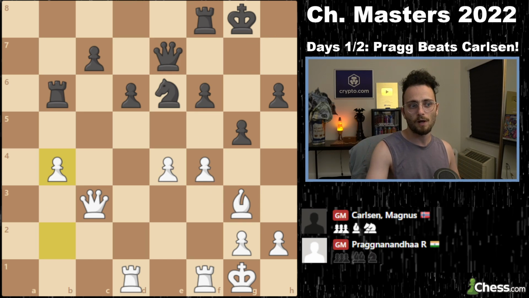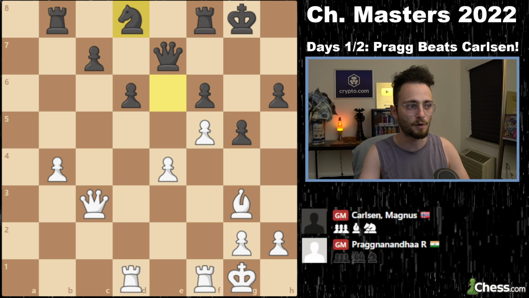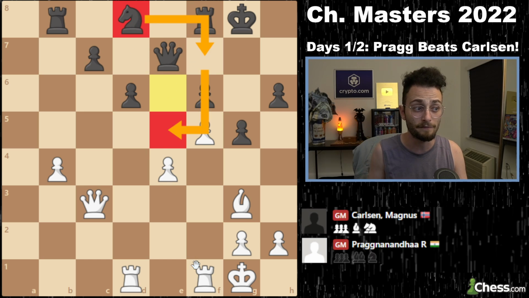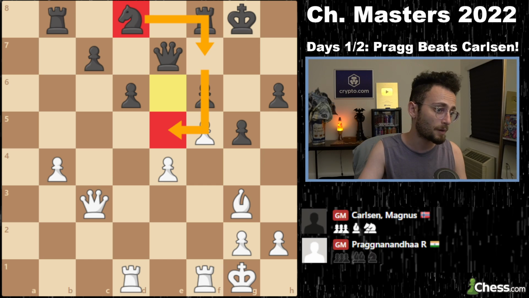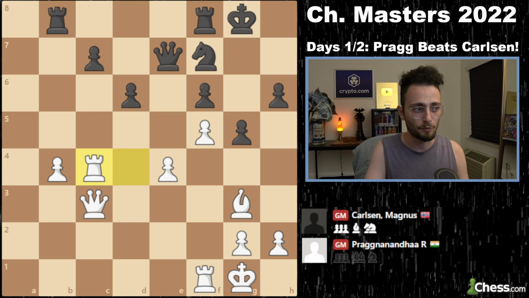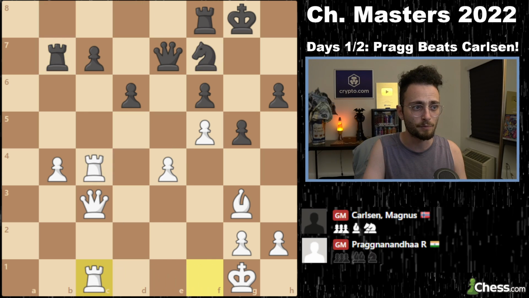Magnus defending quite well here, and PRAGG has locked the structure. The knight goes back to d8. It's going to land on e5 from where it will not be moved. It's going to be very good on e5, but PRAGG can continue to either try to take it or try to break apart the defense of the king. And obviously both players have low time. So PRAGG is putting pressure on Magnus.